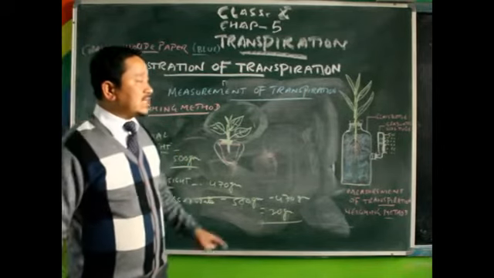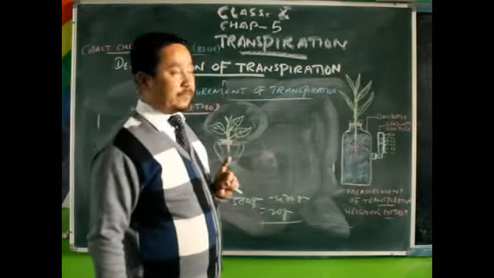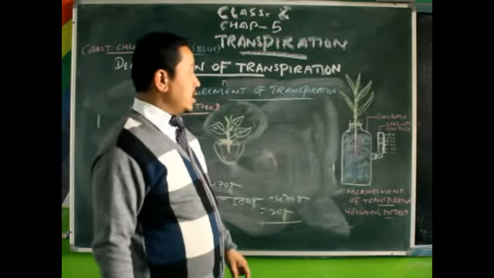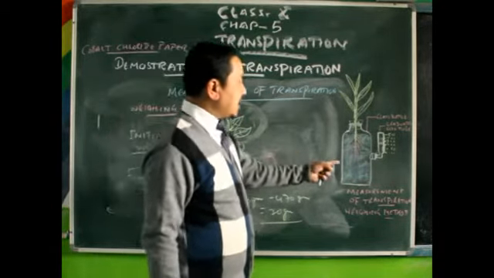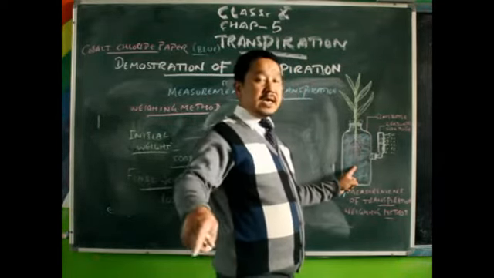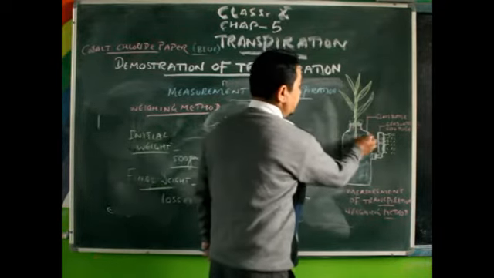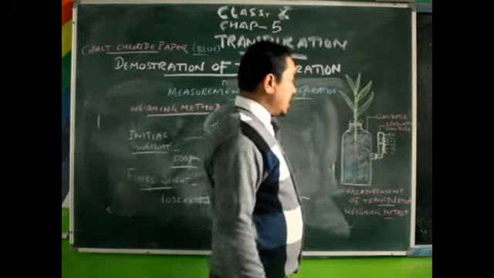So another advanced method, as I have drawn out here, is also there. In this advanced method, what you do is just take a glass bottle. This is a glass bottle, as you see there in the diagram. It's also there in the book. This is a glass bottle filled with water.